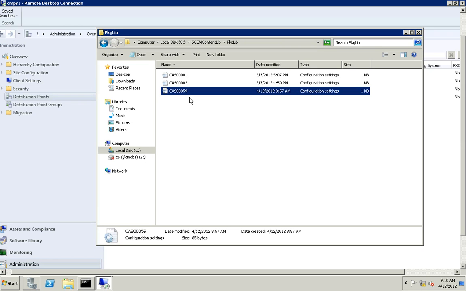One was 59. That's the one I just sent down, and there was the other one, which is 5A. 5A has not been sent down to this distribution point yet, and you see that it's not here. So that information alone will kind of confirm for you that until we actually send down to the distribution point, it doesn't get down to the local content library on your child's sites.